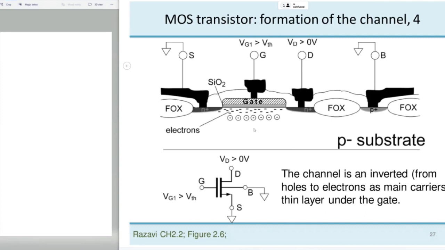One very important thing, and this you have to now just memorize for all your life. See the bulk. Bulk is always the lowest possible potential in our circuit. And this is because we want these parasitic diodes to be reverse connected. So we don't want any currents flowing through these areas into the substrate. And this is achieved if the bulk is at the lowest possible potential.